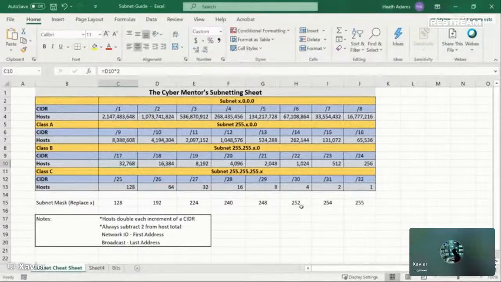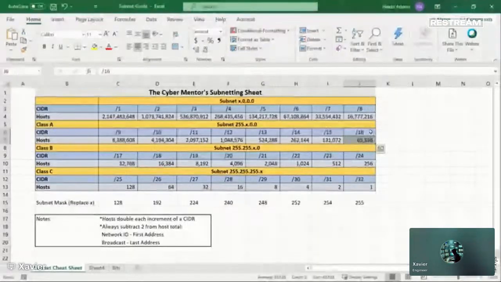Well, you know, a /24, great. Okay, a /16 network. That might make sense for you. Or you even see some with a /8 network. It just depends.